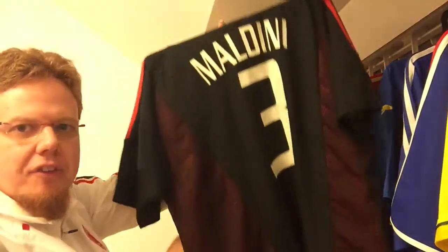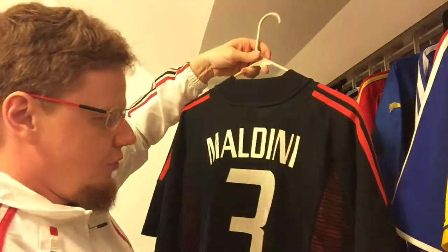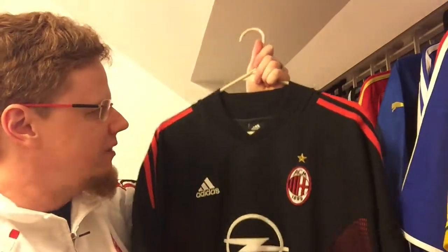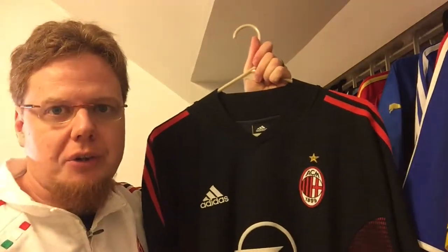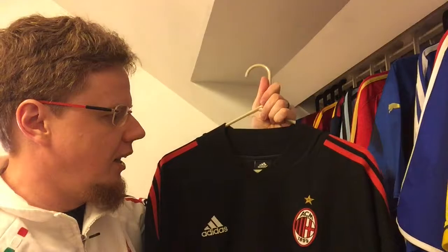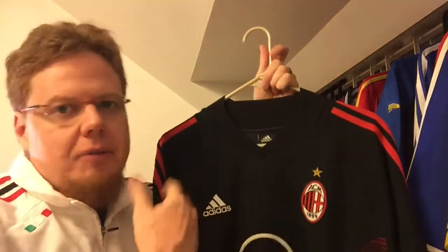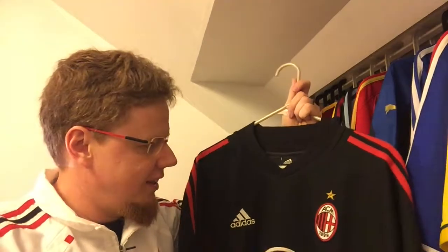If you see — that's the front, that's the back — it actually takes away quite some space on the back. This was the first jersey of that style that I had. The other one is of course the Sweden jersey that I got recently. It's a really nice third shirt that I like a lot — used to wear it a lot, not so much these days, but I absolutely love this one. I would like to have the one they wore when they won the Champions League against Juventus in 2003.